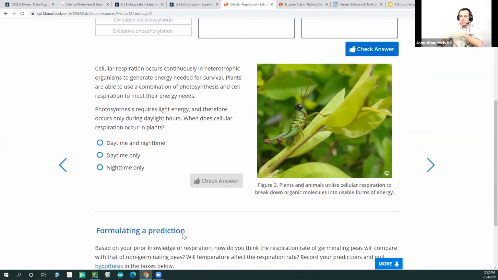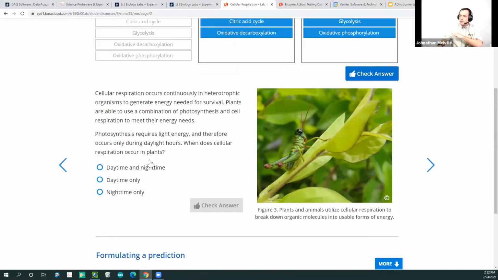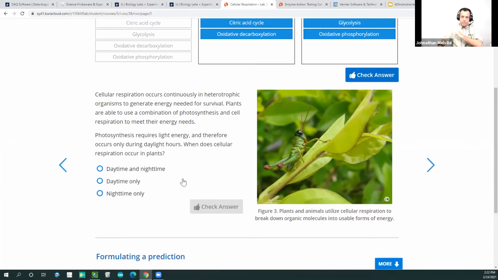Another great thing about these labs is the content team has done a great job at putting in what I call key questions that a lot of teachers, that a lot of students come across as misconceptions. So my biggest misconception when I used to teach introductory biology was my students would always think that plants didn't have mitochondria. They would think that plants can't do cellular respiration. Of course they can. There's cellular respiration that plants do and photosynthesis. So this is a great question.